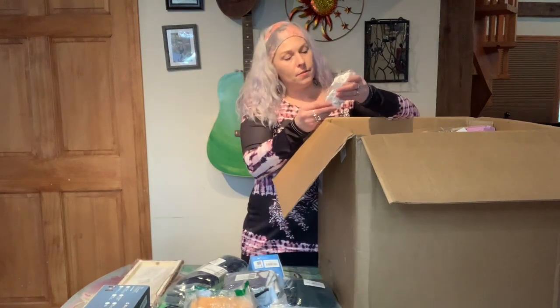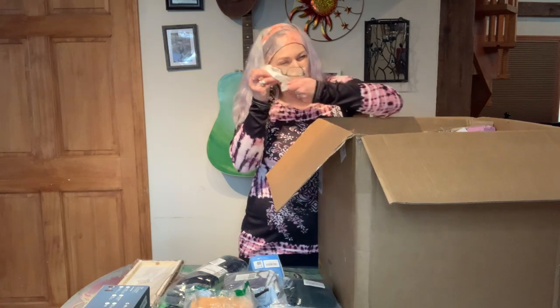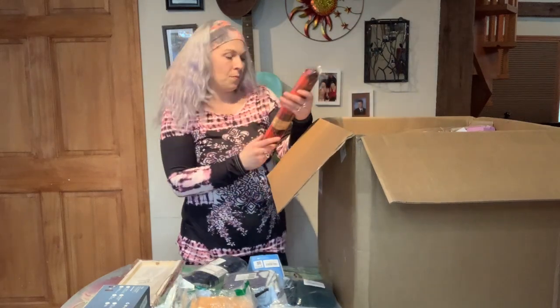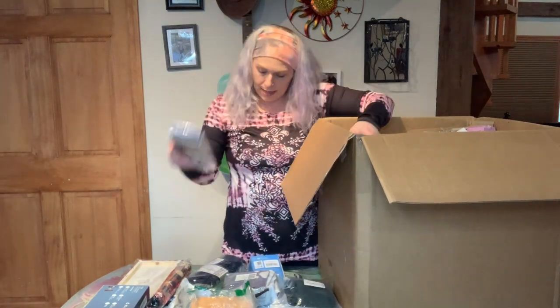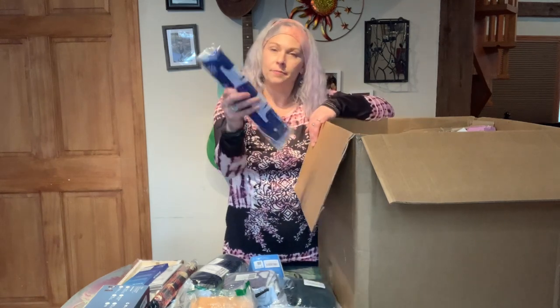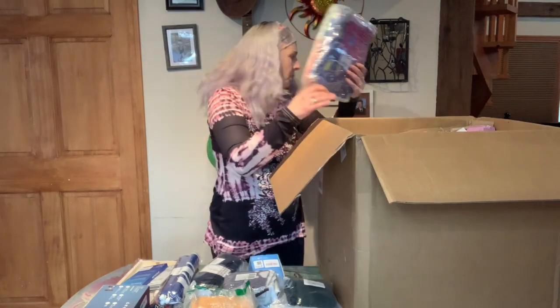Little stuff here. Ooh, some glasses. Reading glasses, real bamboo, 3 times the magnification. Halloween banner, cell phone case, another cell phone case, another flag, another one of those, kids' pair of snow something.